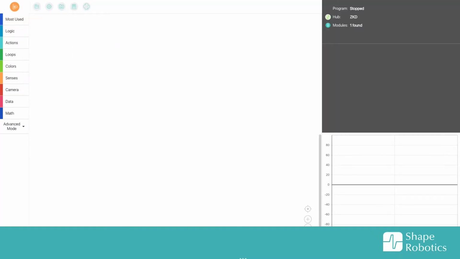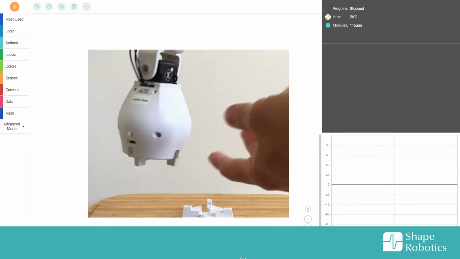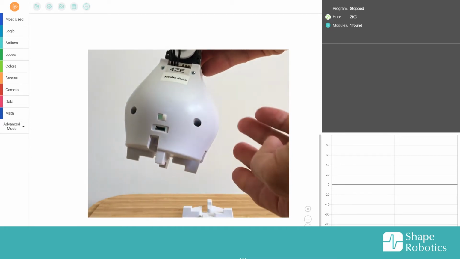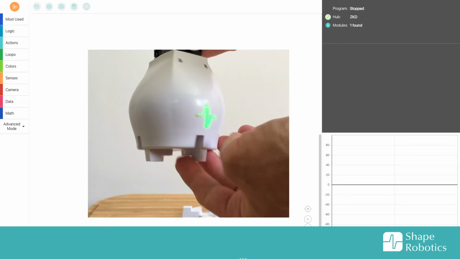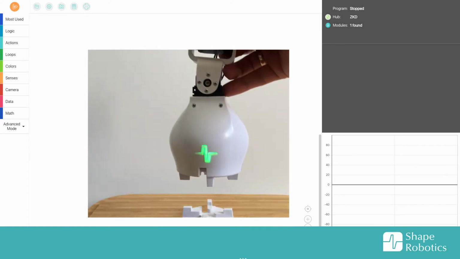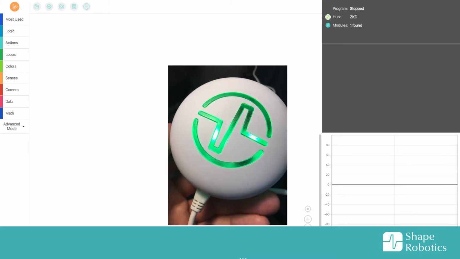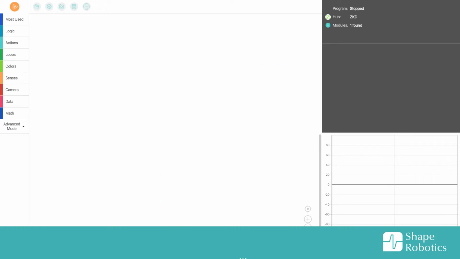After installing the program, I have taken the robot out of the box and I will turn it on. So I flip it over. There's a slider on the opposite side of the module. So I click on that. And when I turn it back, it lights up in a color and this one is green. Then I put the hub into the USB port in the computer and it also lights up in a color. And those two colors should be the same. Otherwise, they can't see each other, and you won't be able to program the robot.